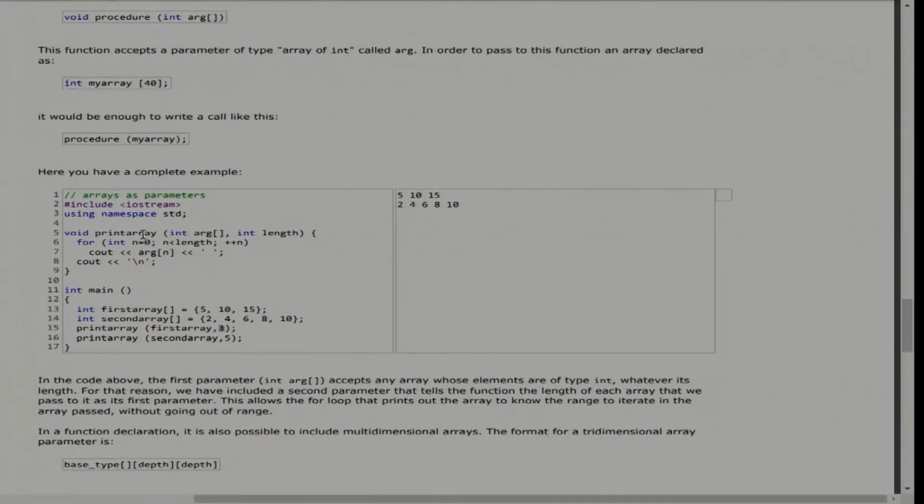Then that goes into the function, and it will print out that first array. And then we pass the second array, which has five elements, and it will be printed out there. Okay, that's the end of today's lesson.